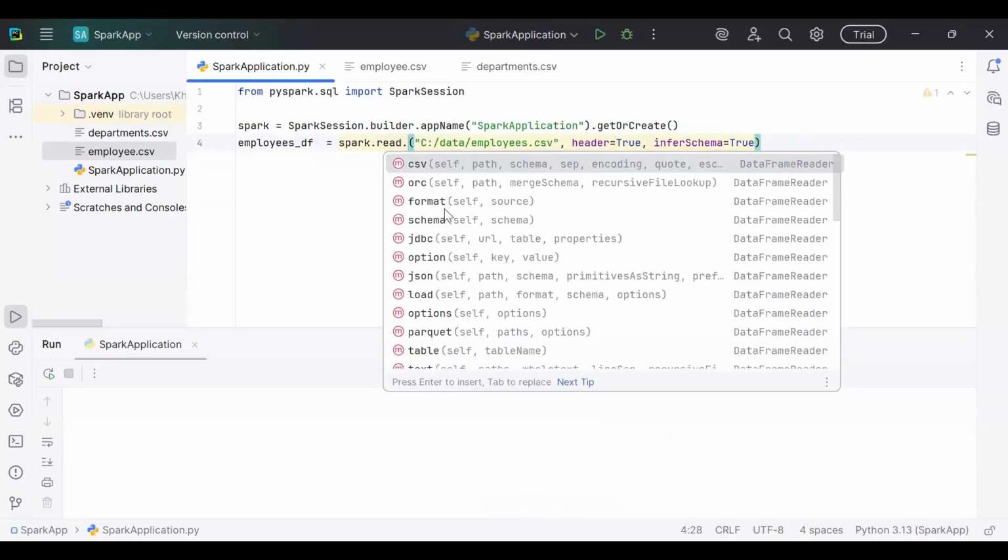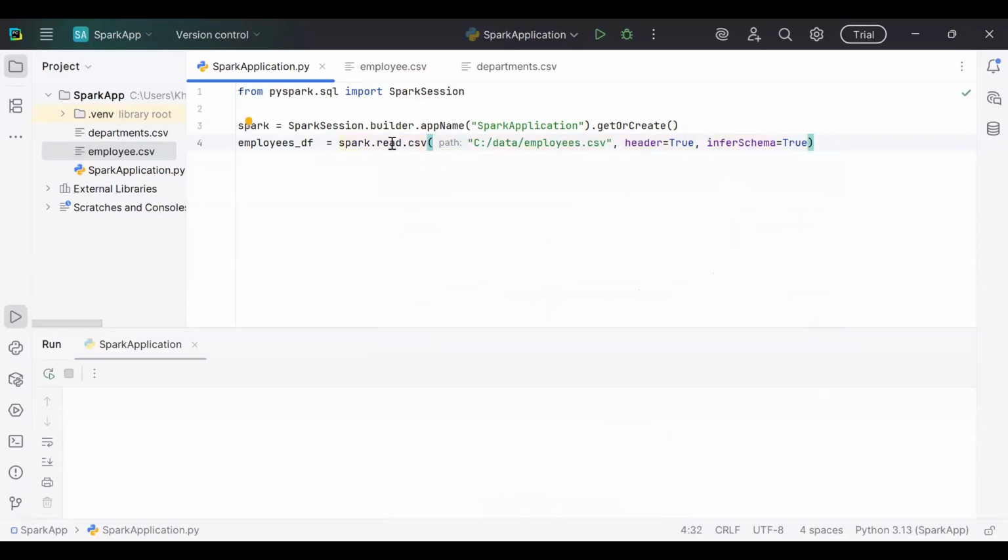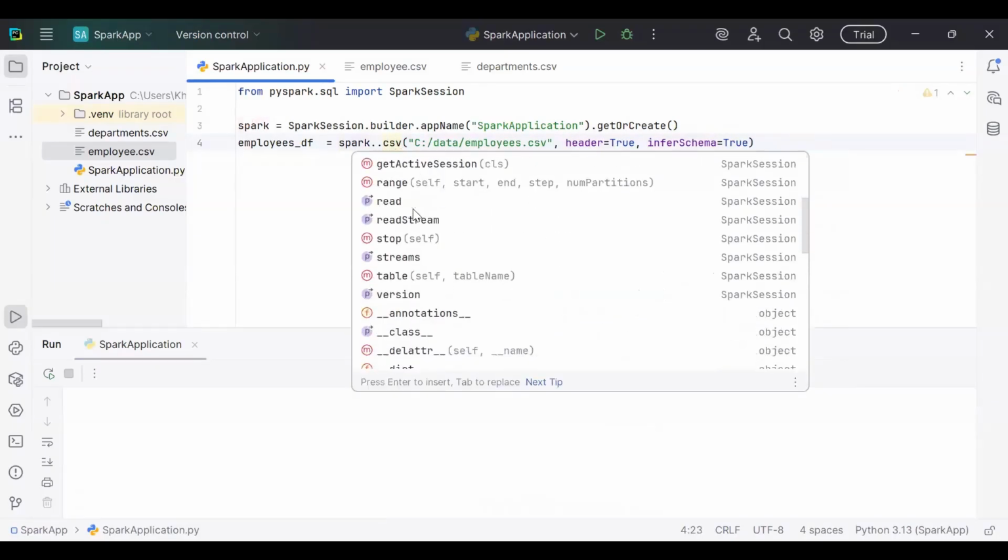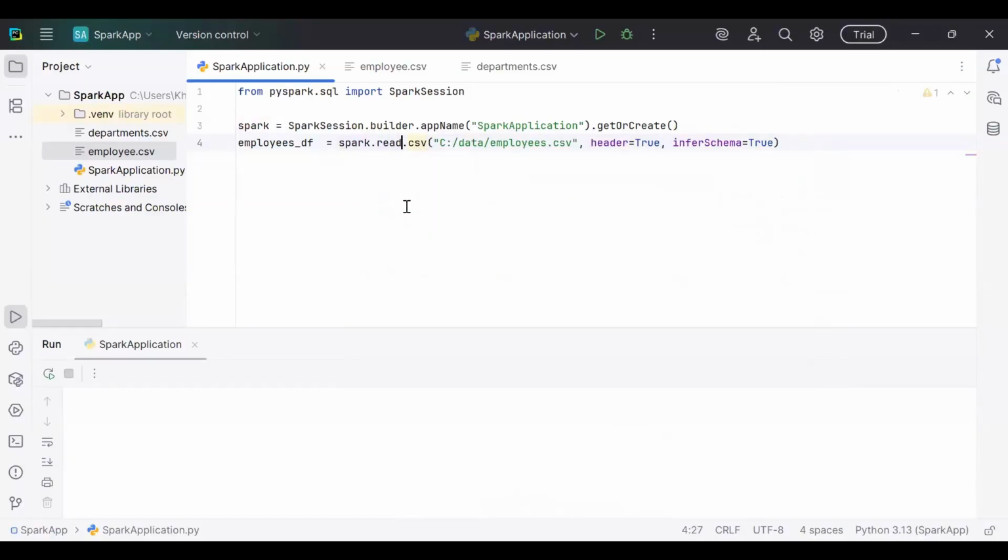It has schema, let's say ORC, JSON, and other things. Since my file format is CSV, I will use CSV. There are table and others, there are tons of file options over here, right? When it comes to the read part, when you just click on it, it has multiple methods, right? So which method am I calling now? Currently the read method I am calling. That's why I give the read, and then I give the path of my file and header true.